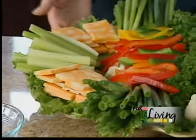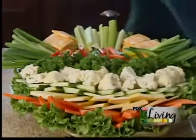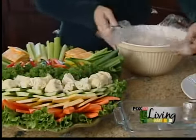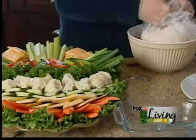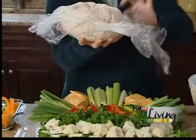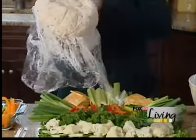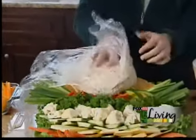Okay, we're ready for our cheese ball. So I'm going to go ahead and turn this back towards me. And the cheese ball had refrigerated overnight, so it's nice and firm. I lined the bowl with plastic wrap and let the plastic wrap extend over the sides so that we've got something to lift the cheese ball out of the bowl with. Might get a little messy here, but that's okay. Ooh, I can smell the bacon. It smells wonderful. And we'll just go ahead and we'll just plop that right in the front.